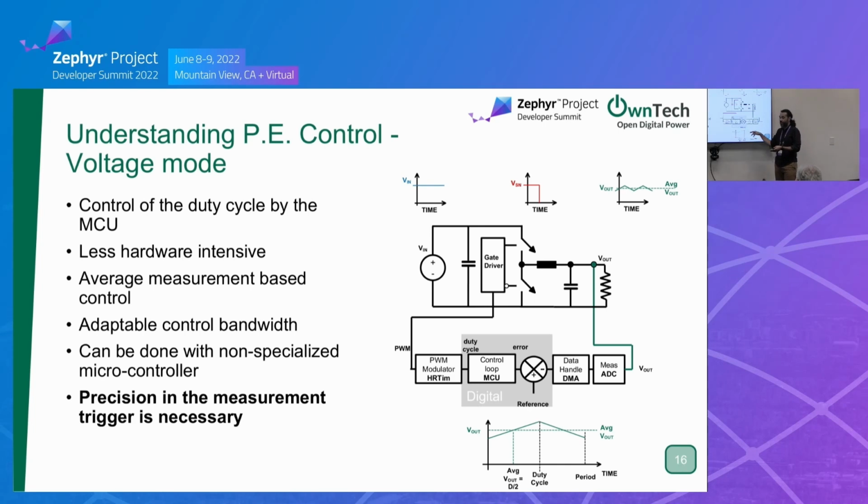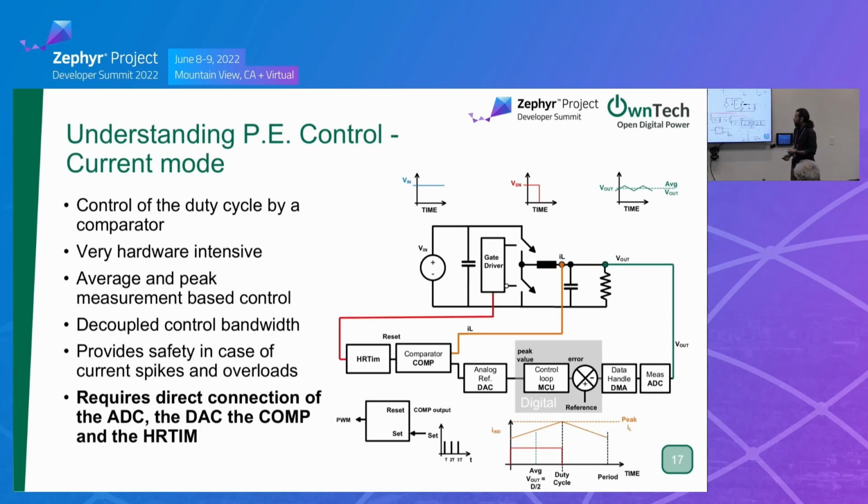On this triangular waveform post-filter, it's a triangular wave that ripples around the average. So there's only one moment that you have the average value. It's exactly at half of your duty cycle. If you miss that spot, you're either measuring something that is below or above the average. So you're either underestimating or overestimating your average, so you introduce error in your control, which is a problem. So you need to be very precise in your measurement. Some SoCs do not provide you with that triggering precision of the ADC, which we're going to see later on.